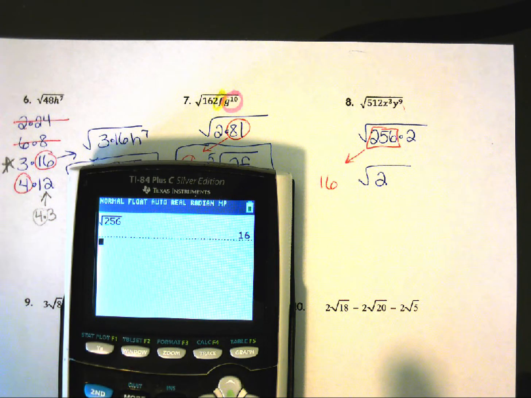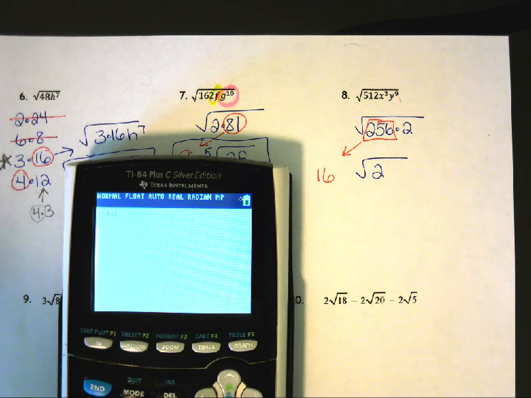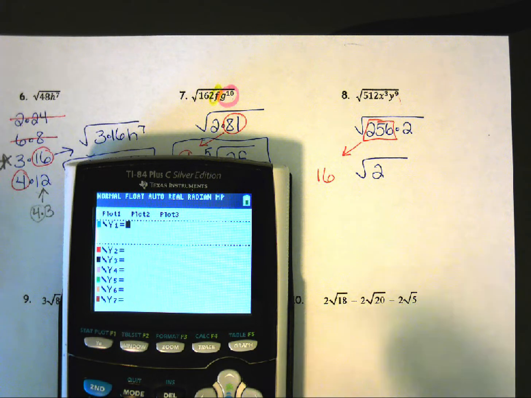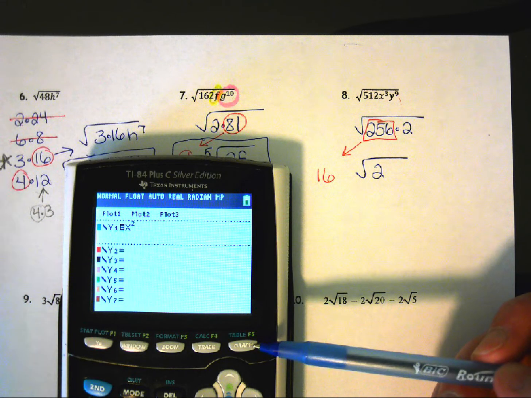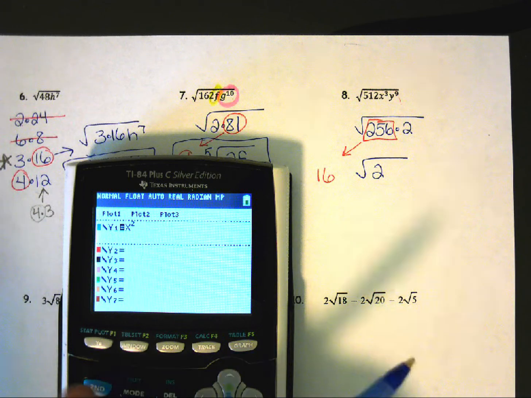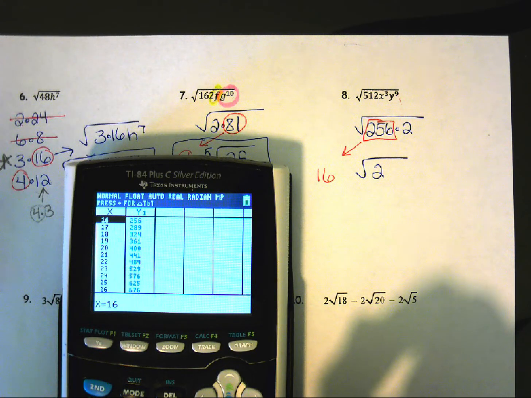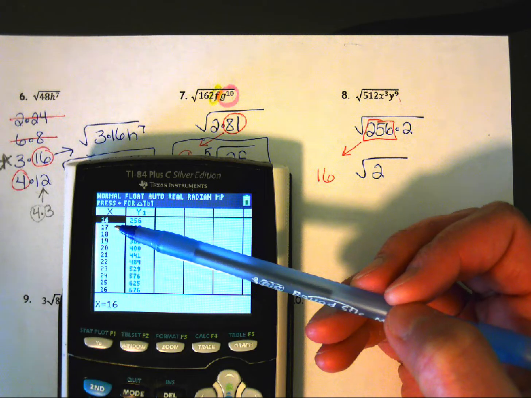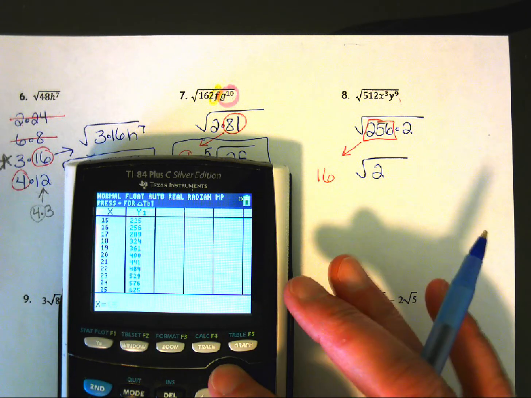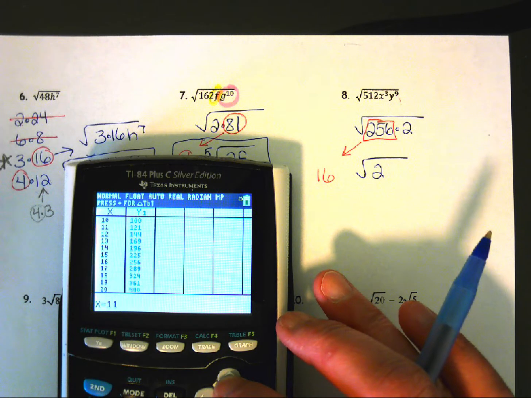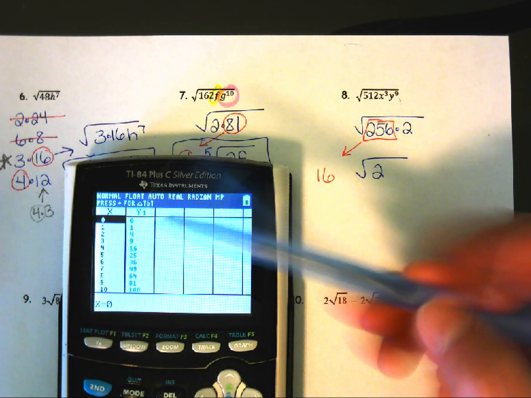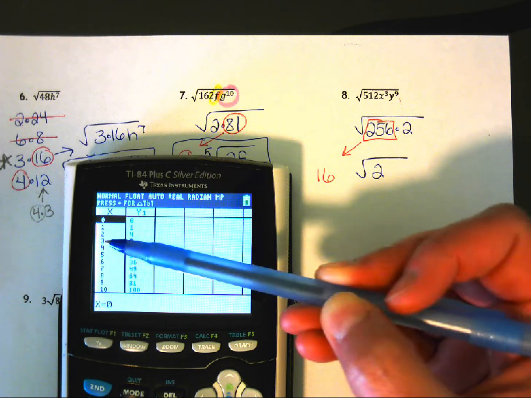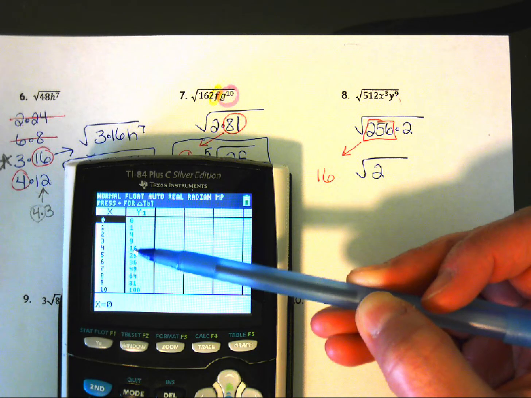So one little trick sometimes with perfect squares is if you go to your y equals, and if you have anything in here, go ahead and clear it out, and then just type in x squared. Just single x squared. You don't have to put anything in any of the other equations. And then instead of graphing it, go to table. So go to second table. Now you might have to mess around with your table for just a second, because do you notice how mine is actually right at the one we wanted? But if you just scroll your table up, so I'm just trying to get it back to 0, just to show you. Notice 0 squared, 1 squared, 2 squared, 3 squared. So these are all your perfect squares.